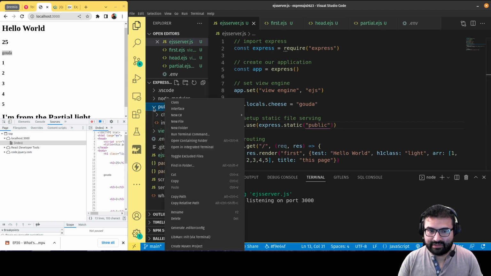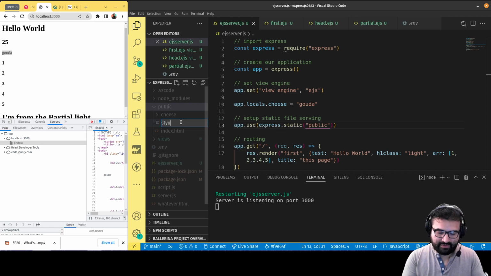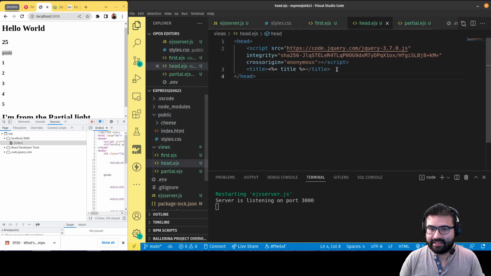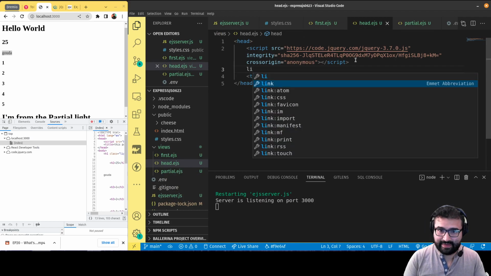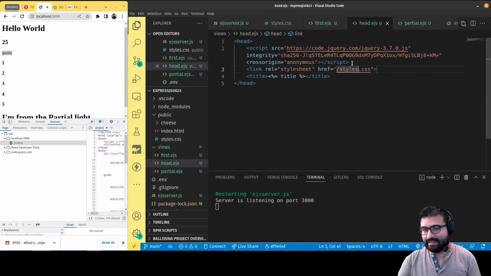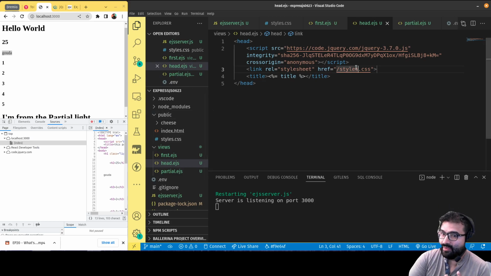And then inside that public folder, you could put a styles.css. Now I can refer to that in my head.ejs. I want to link to that CSS file, and I can just say /styles.css. Because essentially that public folder, the way I wrote it out, is now mapped to URLs through static route matching, which means any file in the top level of the public folder is slash file name.